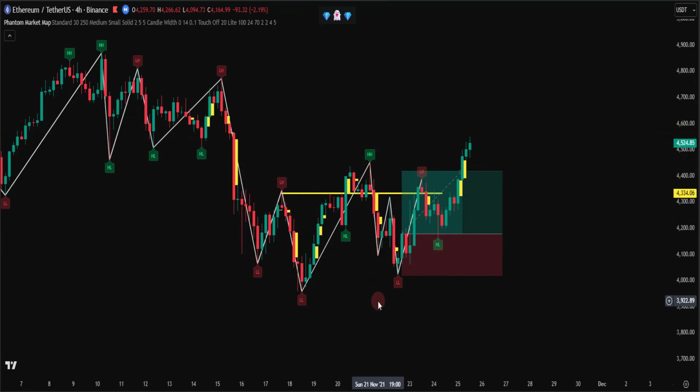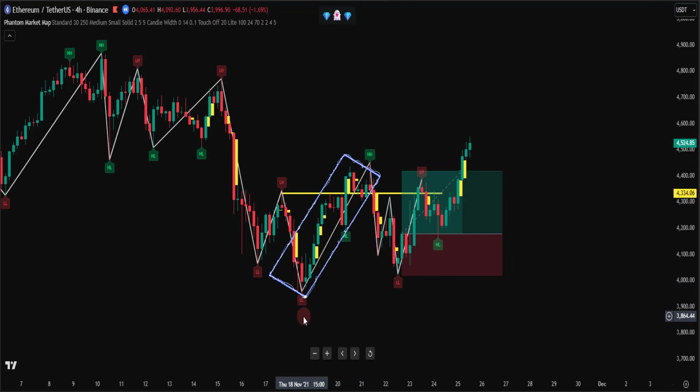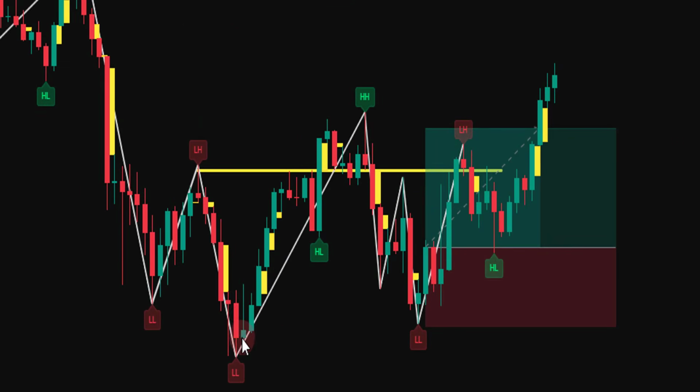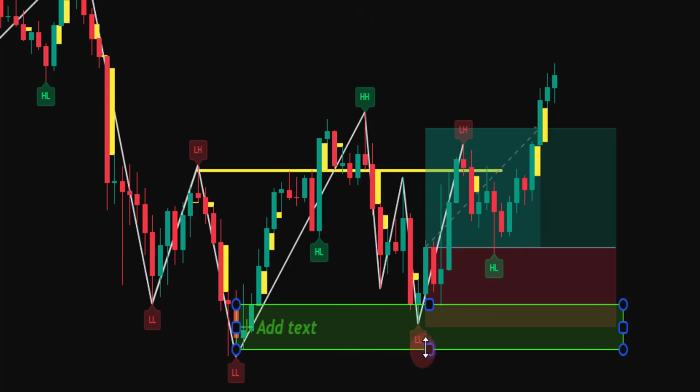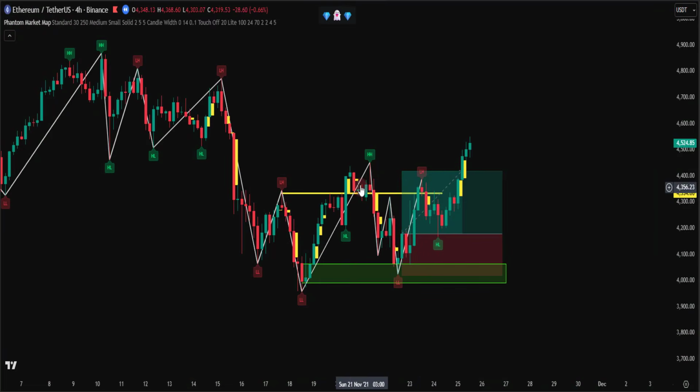When a break of structure happens, we look for the move that caused that break. Here, this is the move that created our market structure break. So, the last bearish candle before that move is the strongest demand zone, or what we call the bullish order block. Personally, I prefer to use only the body of the candle as the demand zone. Here in this example, we learned how to identify a strong demand zone. We wait for price to return to that zone, and then we expect a reaction.